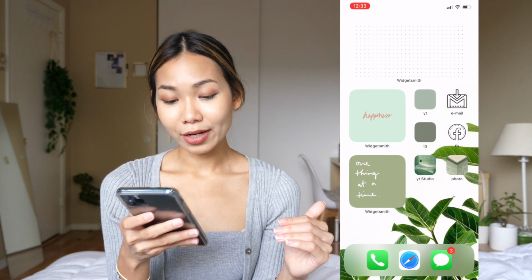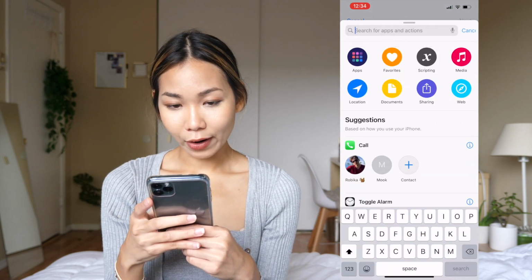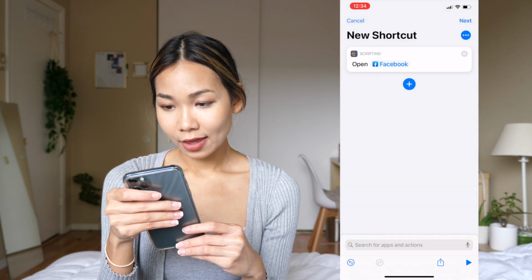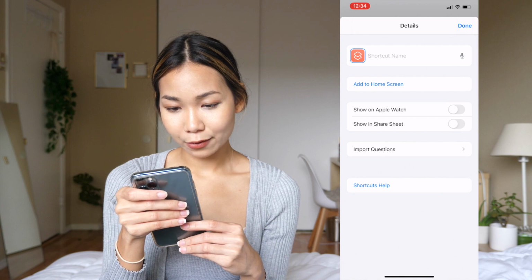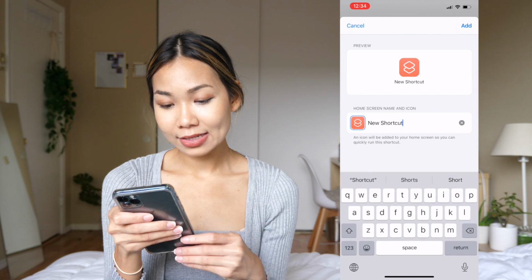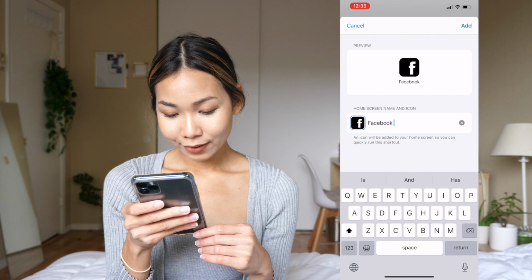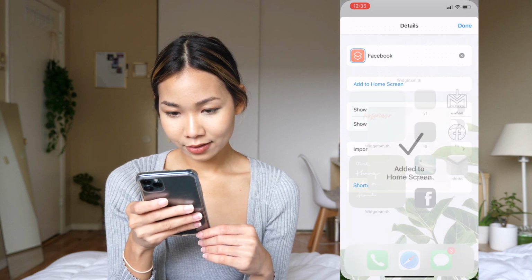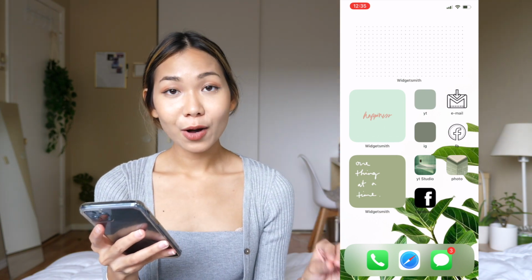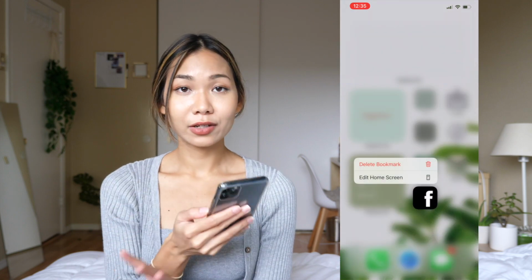So I will show you what I did. I will go to Shortcuts, add action, and go for open app, and then I will choose the Facebook application, and then go for the three dots, and then I will change it to Facebook, and then you go for add to home screen, and then you have to name it again one more time, and then I will choose the photo, and then where is that? Boom! It's already on there. Even though it's not matching with the background, you get an idea of how I do it. And if you don't like it, you can delete it and you can create it again.